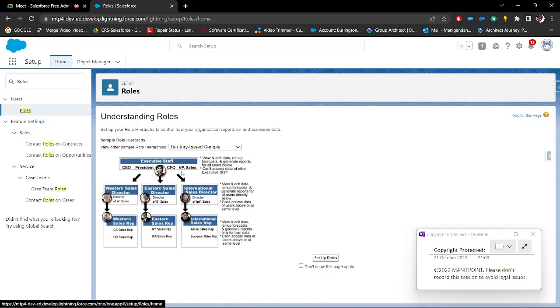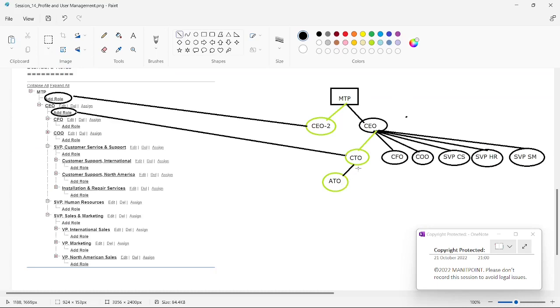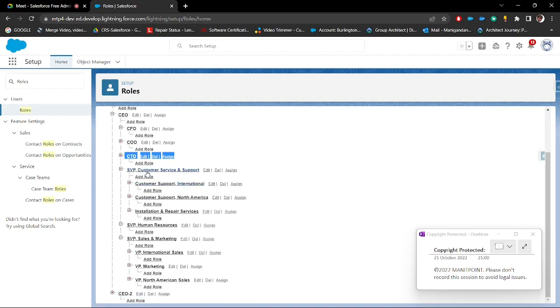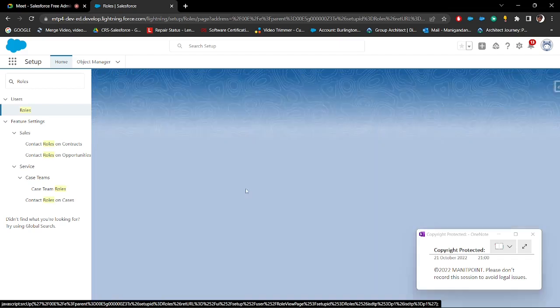Again, go back to roles. You can see under CEO there is a CTO. The third one is under CTO, we are going to create the associate team. So here you can see add role, and save it.